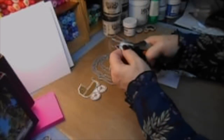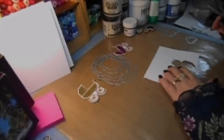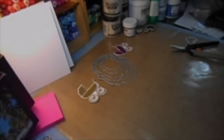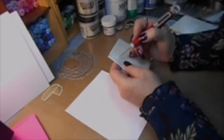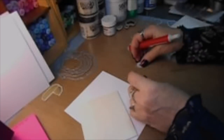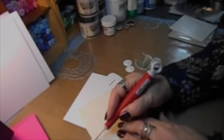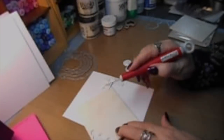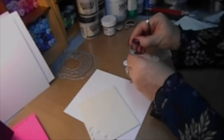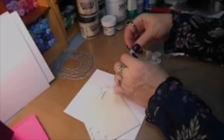I'm just about finished and it's just such a nice set. After I've cleaned up I put some dimensionals on the back. I have two Stampin' Up pokey tools and my Tim Holtz pokey tool, and the only one I can find is this one — but a pokey tool is a pokey tool. I'm filling it up, taking those off and putting it on the pram, and it will lift it up beautifully.